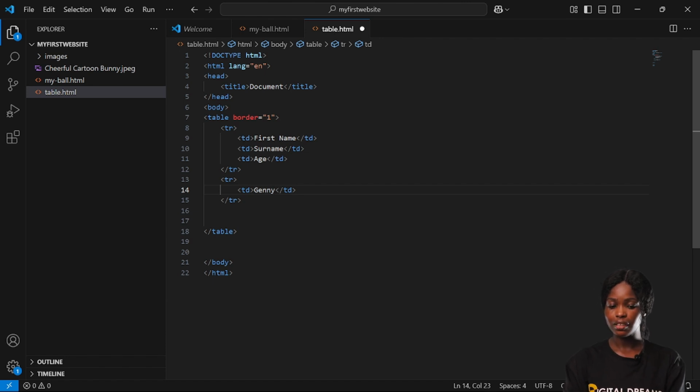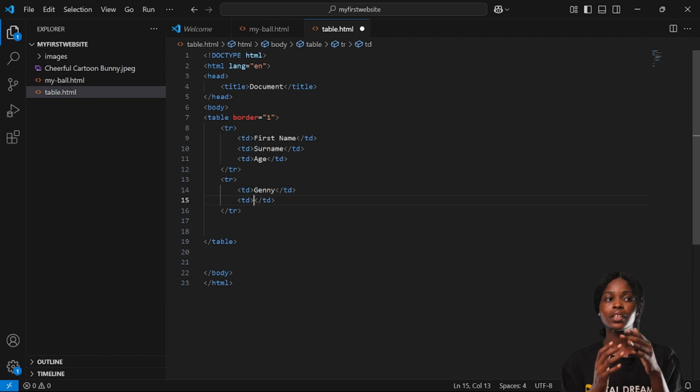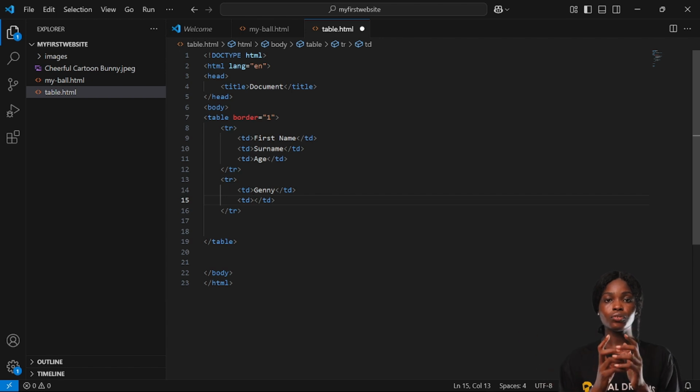And you add another table data, because you want to say something concerning this, because everything is going okay. Now you added the first name for the first row. I want you to picture this. First row, you added first name, surname, and age. Second row, you are going to add something underneath.